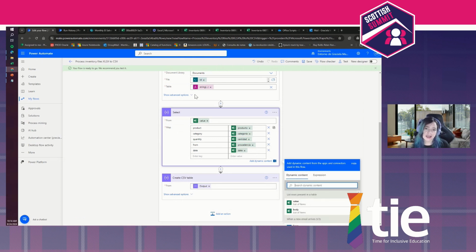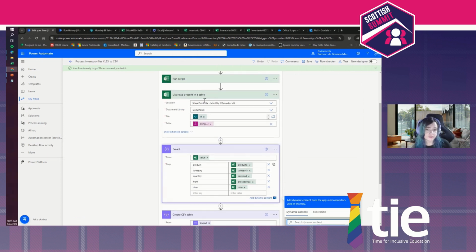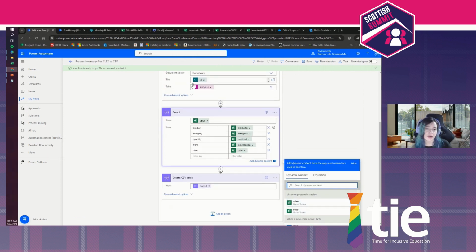And now that I have selected this ID as the dynamic input for my Excel connector, you can see that Power Automate no longer knows the name of the column we want to work with, because there's no way it can know the structure, the tables, and the columns in our file, because here we are passing a dynamic file.